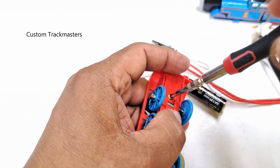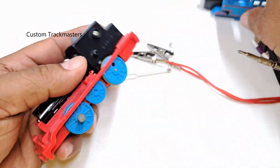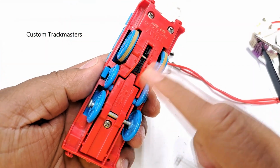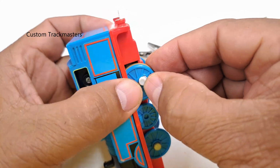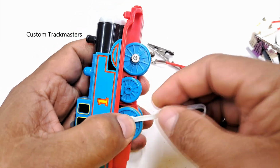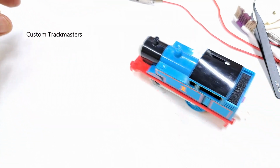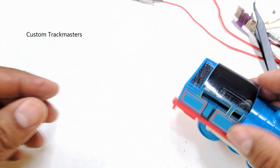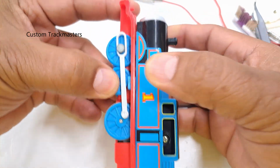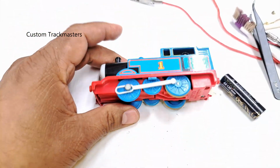Now, let me tell you something. Most of the new people who are getting into these old Trackmaster models usually remove this screw and even these 2 screws to access the battery compartment. So they are not schooled in that area. I used to get questions about how to access the battery for these models. You need to pull these dummy wheels down and at the same time squeeze this and remove the battery, and we are done with this Thomas.